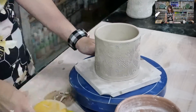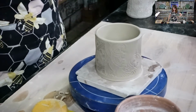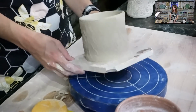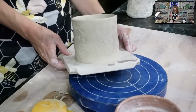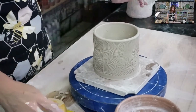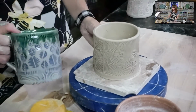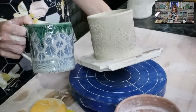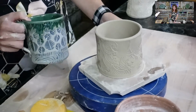Gosh, that's nice. That's a nice shape. That's a good shape. It's slightly fatter at the bottom, you know? It's just very simple. It's different than this cylinder though. This cylinder is straight up and down. This cylinder is a fatter at the bottom cylinder. I kind of like it.